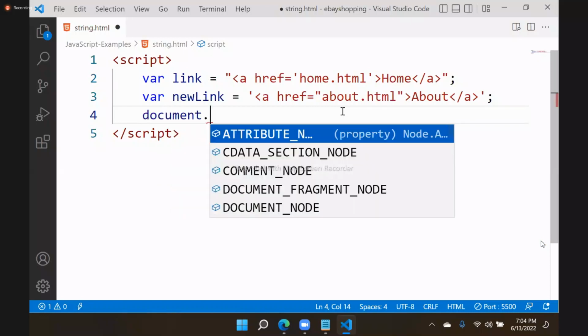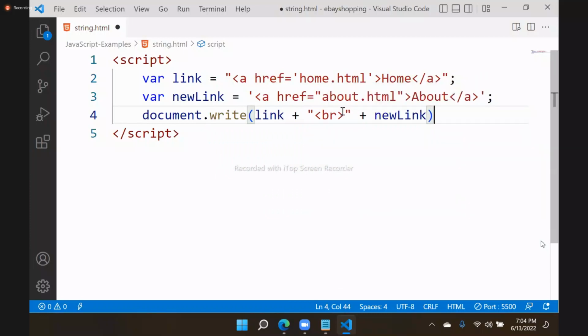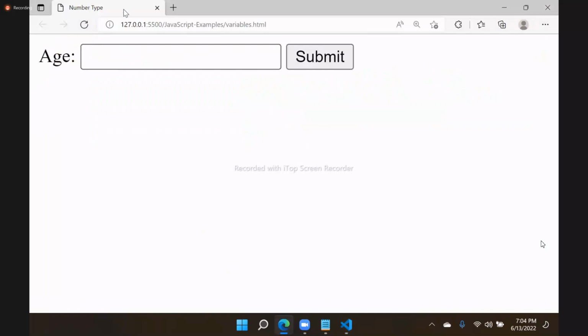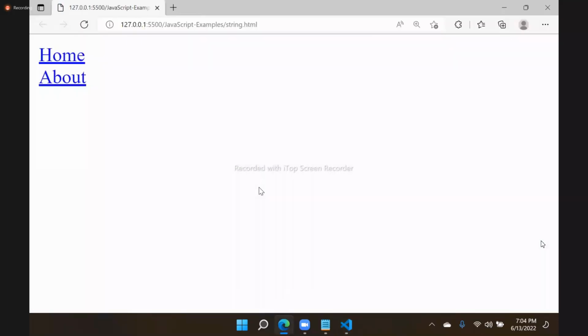So document.write, I am printing link. In the next line, I am printing newLink, and both are printed. You can see it is printing both of them. Whether it works depends on whether that file is present or not.